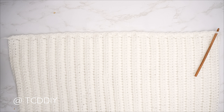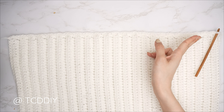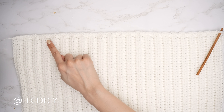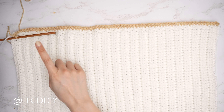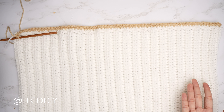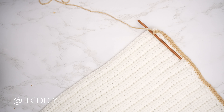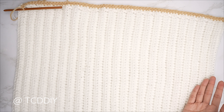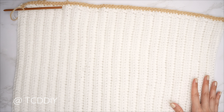Once the back panel single crochet row is done with primary color yarn, insert your hook with secondary color yarn into the top right corner stitch and put one single crochet into every stitch across the top. Do not chain up and cut — work straight into the side from there. Put one single crochet into every stitch making your way down; chain up one and cut. Then for the right side, insert into the bottom corner stitch and work your way up. Once both sides have secondary color single crochet rows, meet back for the shoulder seam.